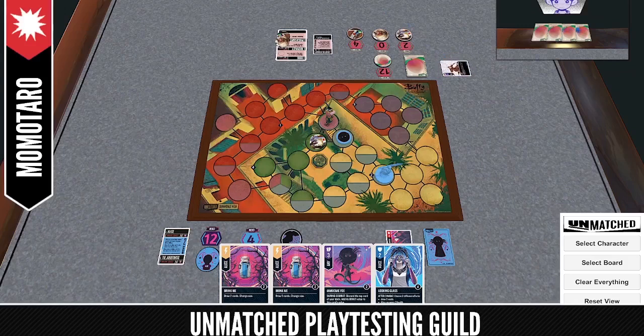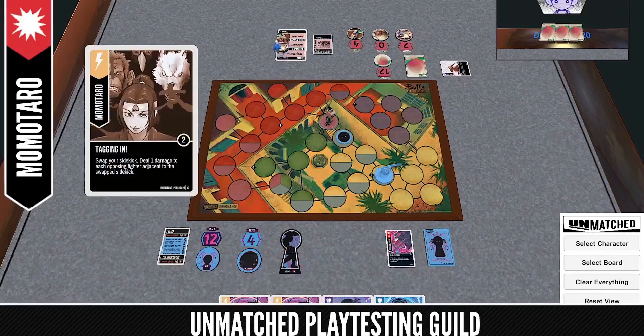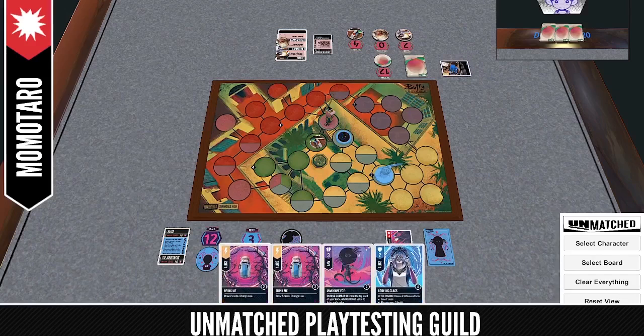Alright, my turn, right? I'm going to use Tagden. Swap the dog with a pheasant and do 1 damage to the Jabberwock. And then I'm going to maneuver. One, two, three. Alright, your turn.